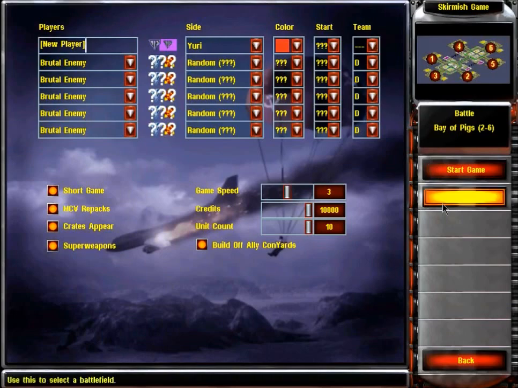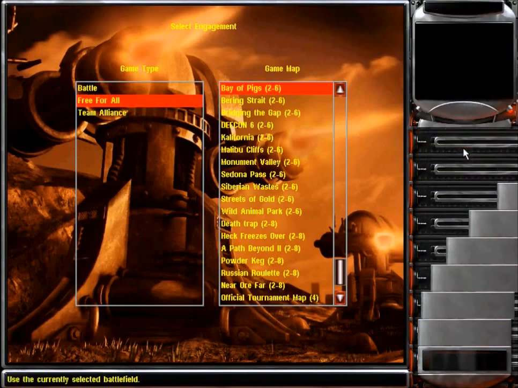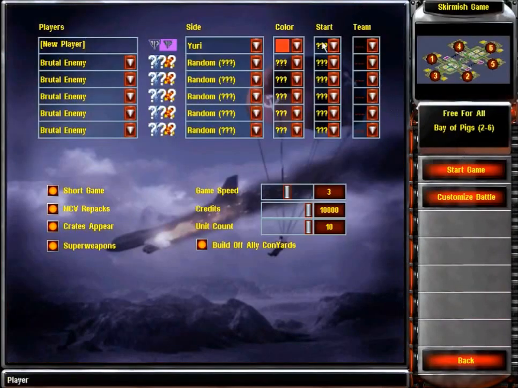Set teams, but I want to set it to free-for-all. So you can change that too. Now, you can set teams, and you can set the starting locations. So let's set our starting location to 1 so we know where we are.